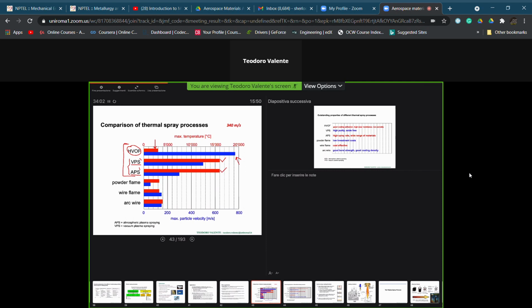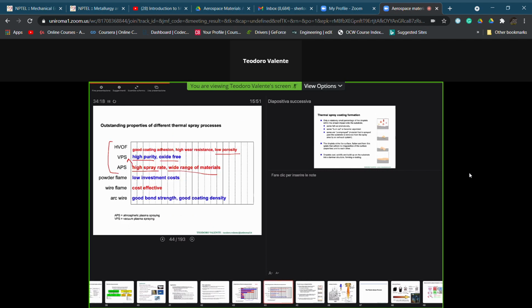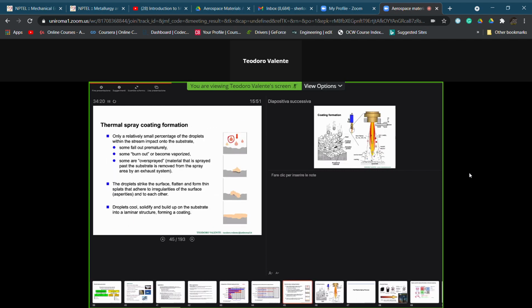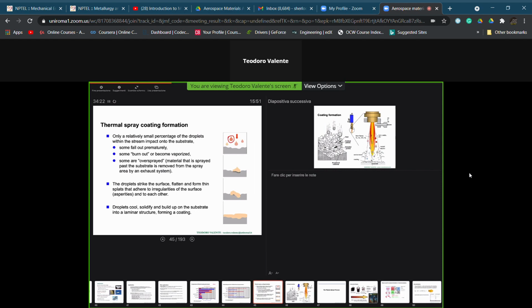But we do have, at the same time, also higher particle velocity, so a reduced dwelling time of the particle inside the flame. And this led, just to give you an idea, to using powders for HVOF which have more or less half the diameter of the corresponding powders, when we have in mind the same materials, which are used for the plasma spray process.